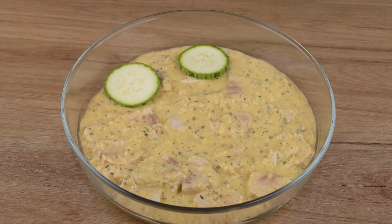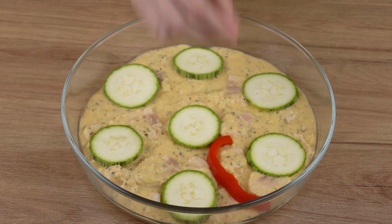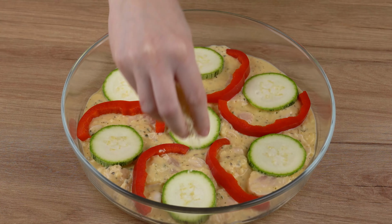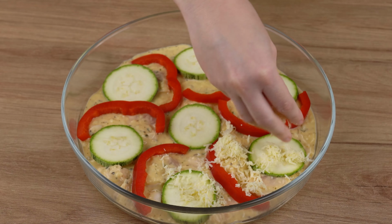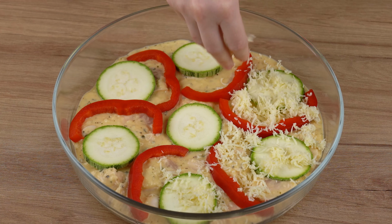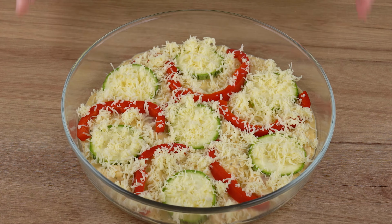Top it with 1 medium zucchini chopped into round slices, 1/2 red bell pepper chopped into strips. Sprinkle 50 grams of grated mozzarella cheese. Take to a preheated oven at 200 degrees Celsius or 392 degrees Fahrenheit and roast for 25 minutes.